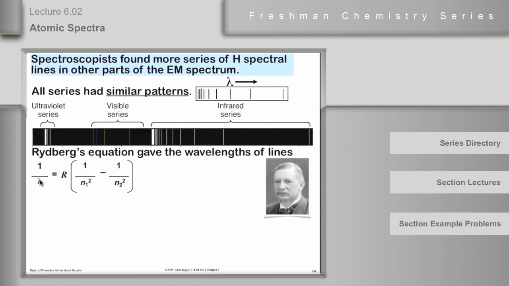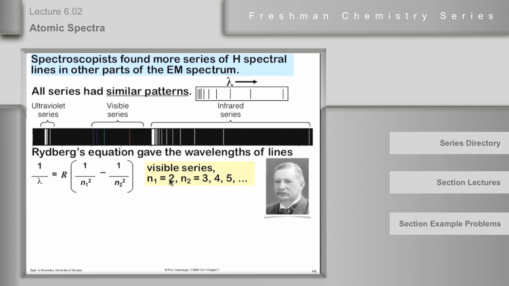One of them, the wavelength of the photons for that particular line, is equal to a constant, R, another R constant. We got lots of those. This is called the Rydberg constant, times the quantity in parentheses 1 over an integer squared minus 1 over a different integer squared. And the relationships were such that if n1 is equal to 2, n2 could be 3, 4, and 5, and on up. And what you got was the wavelength of the visible series of the hydrogen spectrum.